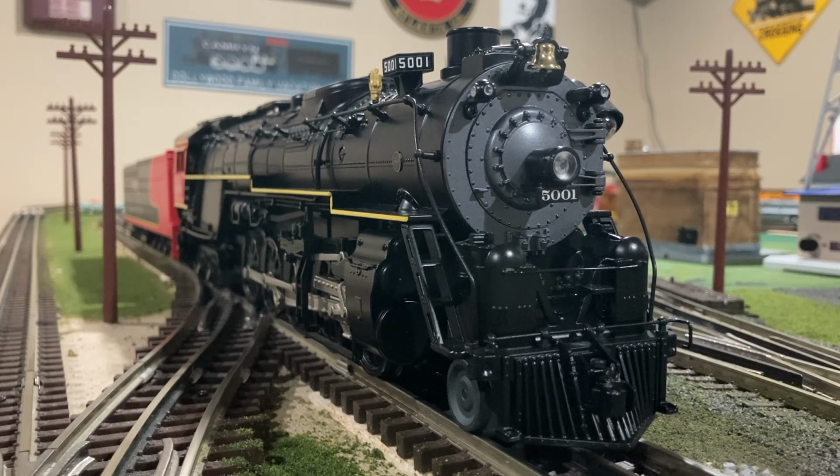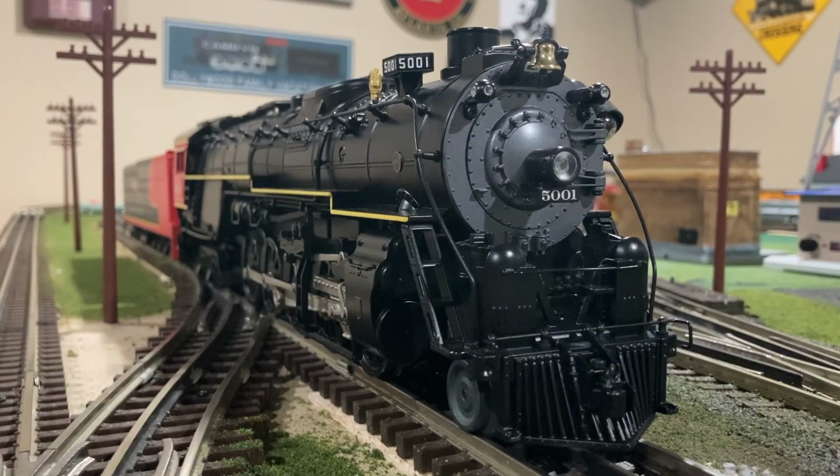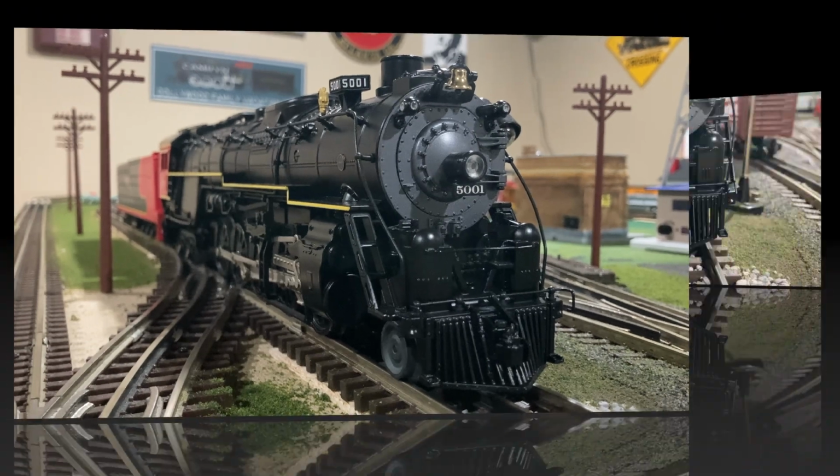For electronics, this locomotive is equipped with Lionel's latest version of their Legacy rail sounds, meaning you have 5 different whistles, 5 different bells, and unique crew and tower comm chatter. This model is also equipped with Lionel's Legacy command system, which means you can operate this locomotive via Lionel's Legacy Cab 3, Cab 2, Cab 1, Bluetooth, or even conventional. With these statistics out of the way, let's go ahead and take a closer look at the model.